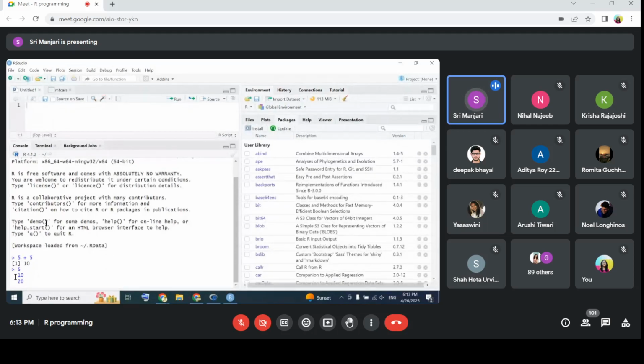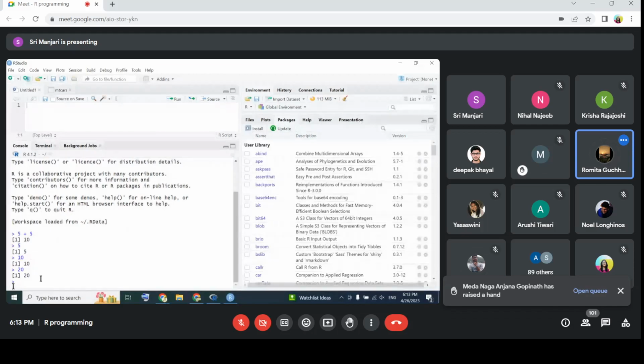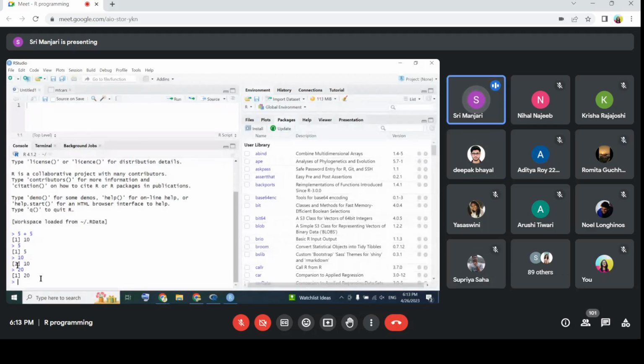What is the result you're getting? No, the answer is one is 5, one is 10, one is 20. Three outputs have to come. Yes, ma'am, three outputs are coming. Okay, so that's the difference here.